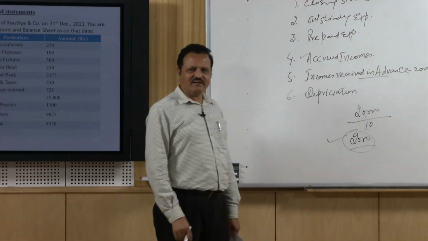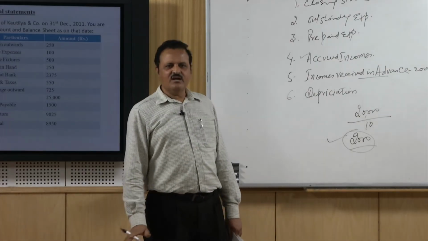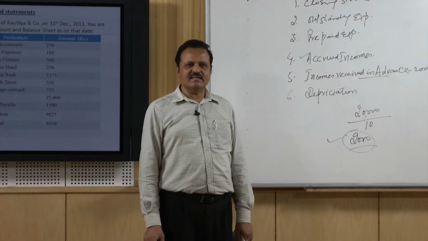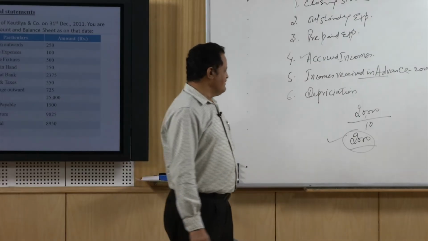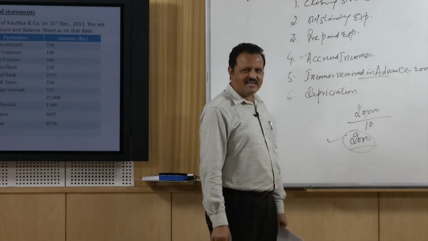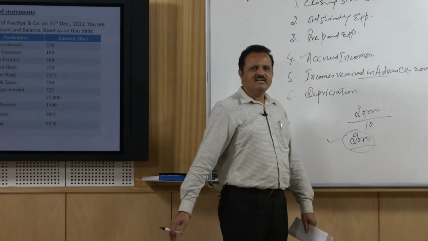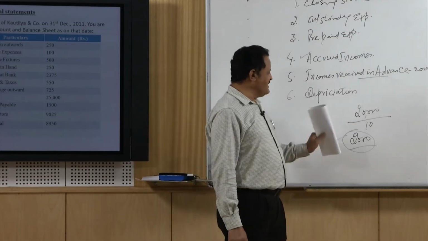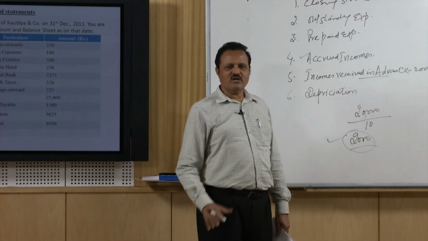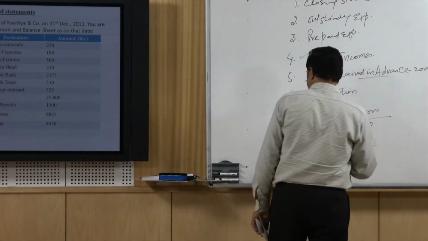Any reduction in the value of any asset because of wear and tear, obsolescence, technological reasons, or any other reason is called a reduction in the value of the asset. This reduction is called depreciation, and it is divided by the number of years. So every year you reduce the value of the asset equally, and that is depreciation.